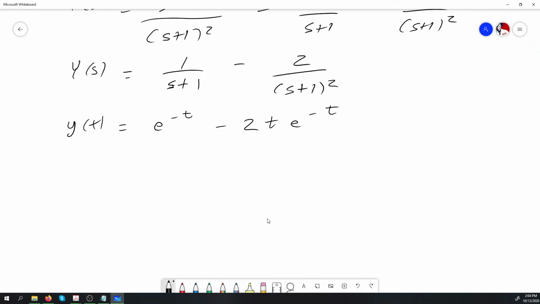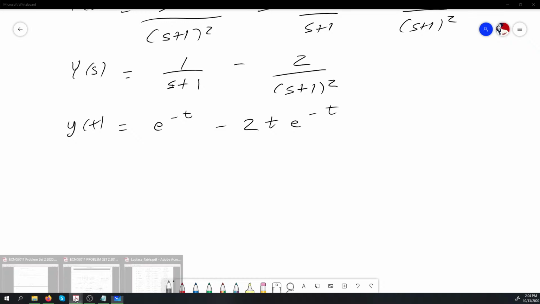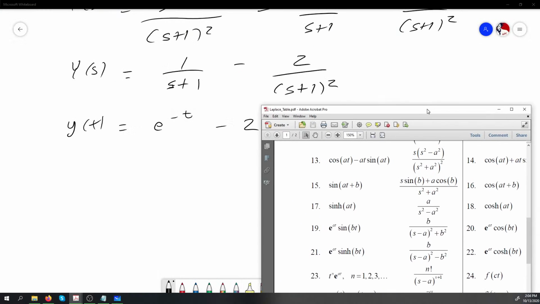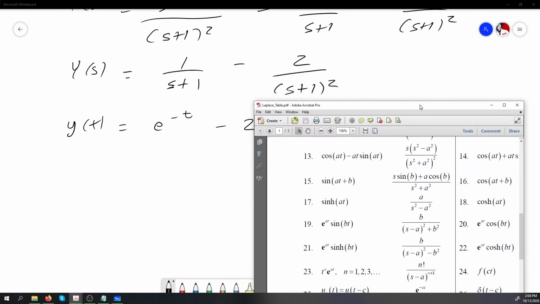And that actually gives us our y of t equation. Now, I'll bring back up the transform table here only to show you why this is so. We're factoring out this 2 here, so we get 1 divided by s plus 1 all squared. And n here is going to be 1, so 1 factorial will just give us 1. And then n plus 1 here will be 1 plus 1, which gives us the squared value. And s minus a here is actually just going to be s plus a, so that's s plus 1 accordingly.